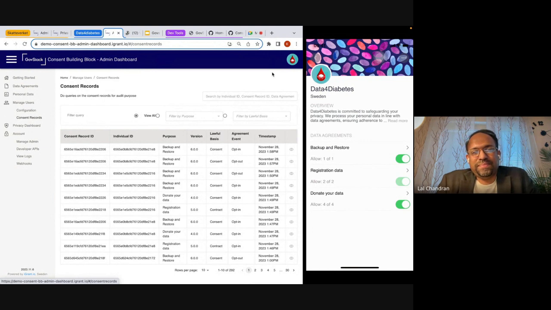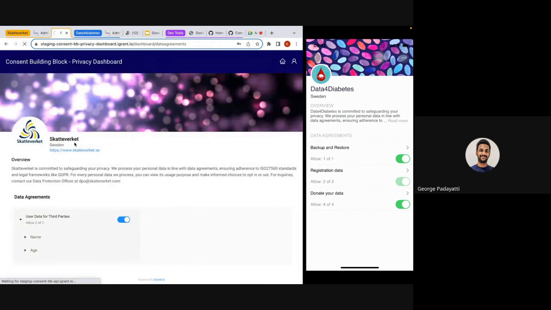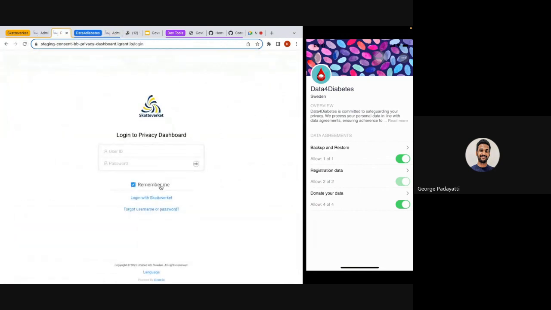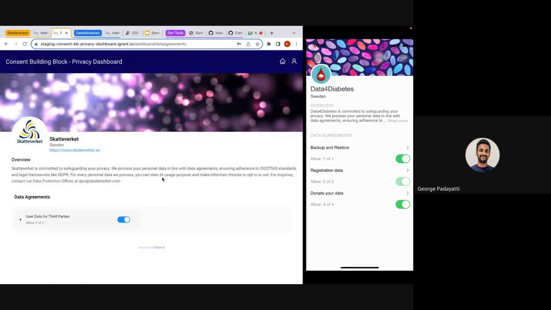Thank you. So just for demonstration, I will also show the privacy dashboard for the Skattavarkat organization that we have deployed towards individuals in the web portal. So Kashish, on the left side, if you can go to the privacy dashboard for Skattavarkat. You can log out for a second. Yeah, okay. So can you log in with your Skattavarkat credentials, Kashish? Yes. So on the left side, we are now going to see the web privacy dashboard version we have deployed for Skattavarkat users. So now Kashish is logging in using her Skattavarkat credentials towards the web privacy dashboard.